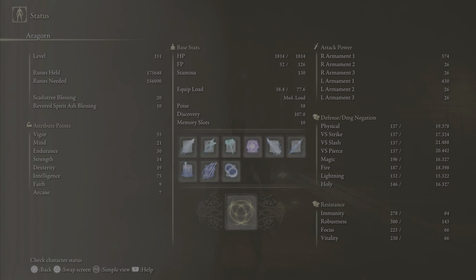For this build I'm using, of course, at level 151, 55 Vigor, Mind at 21, Endurance at 30, Strength at 14, because it's by default 14, Dexterity at 19, it's one of the requirements for the sword, however the scaling with Dexterity is terrible, and Intelligence at 75.